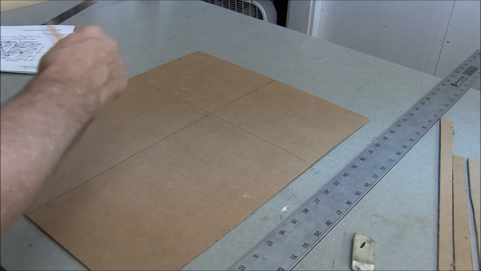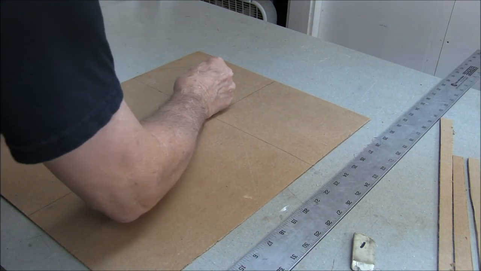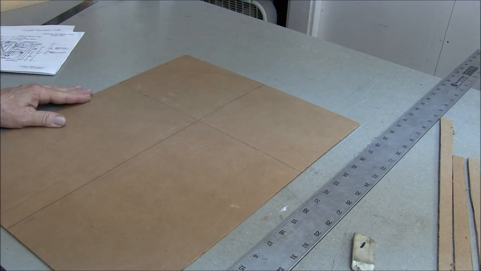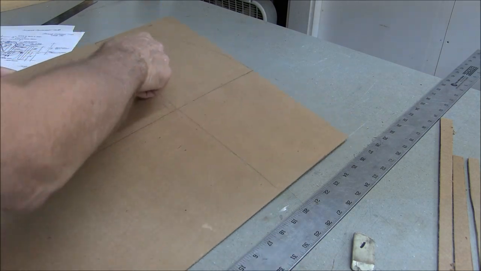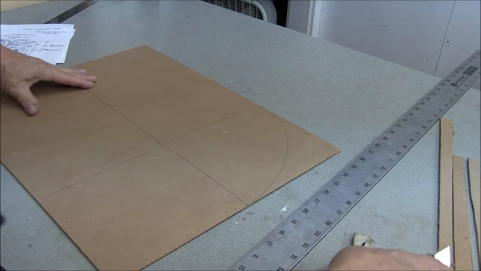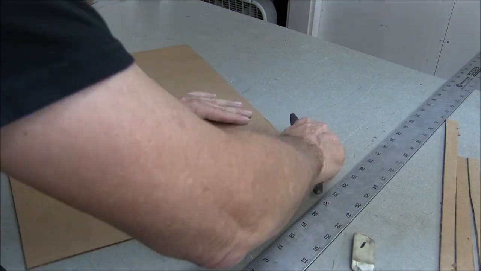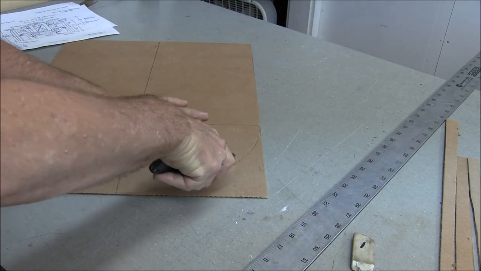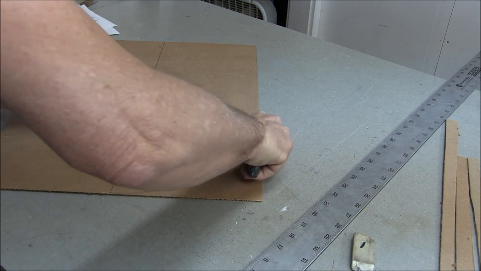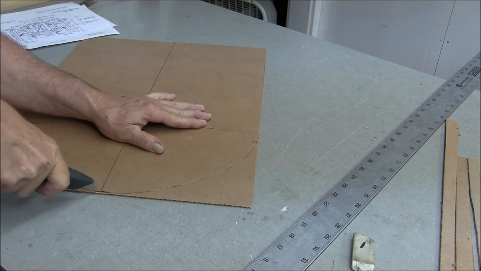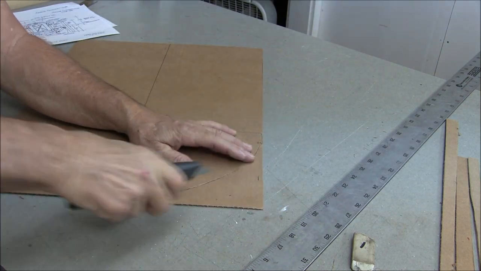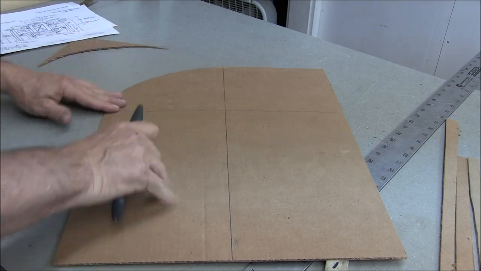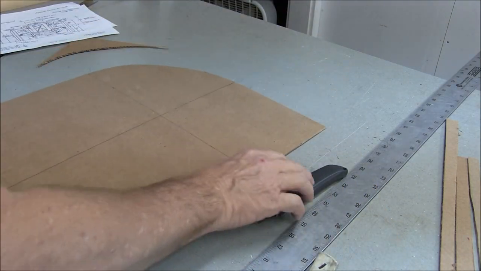This is where the arc comes in. You might have to erase it a couple of times, but it's basically a round shape. That looks pretty good. I think I'll go with that. So now that I have that shape, I'm going to cut it. I'll use the razor blade. That's not too bad of a shape. I like that.